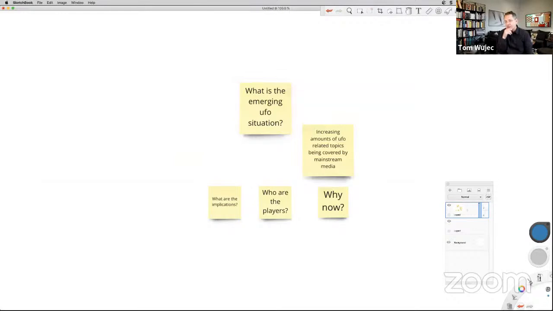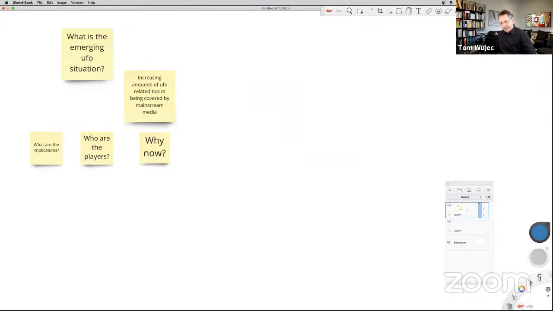So let's take each of these questions and turn it into a visualization that we can use. Are you good if I do that? Please do. Okay, so let's see, how should we do this? Let's turn this into a, it's off to the side here. So again, this can be done with sticky notes. Right now we don't have a whole lot of nodes to work with, so I'm going to give you a structure that you can use to generate nodes and enrich the conversation.